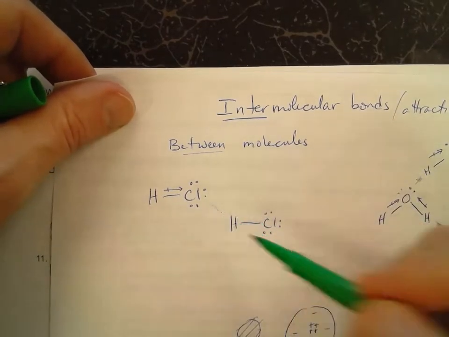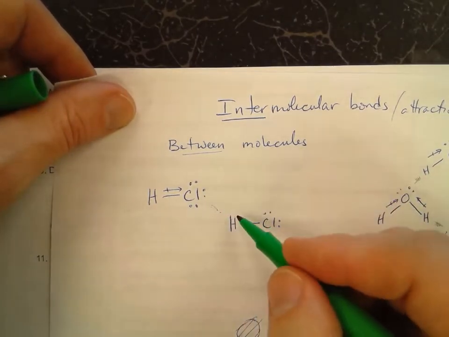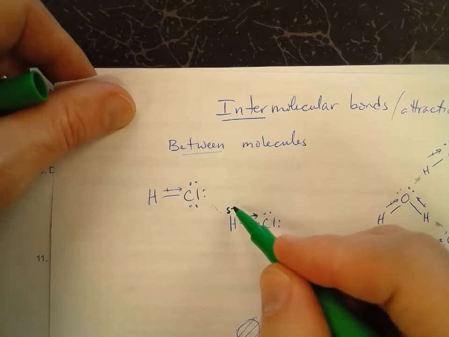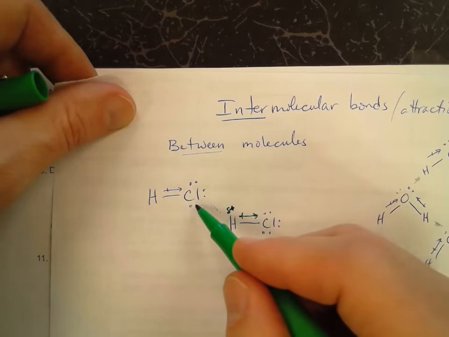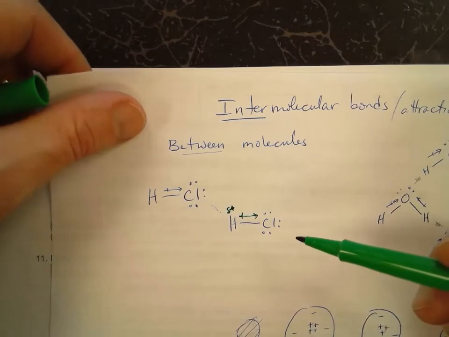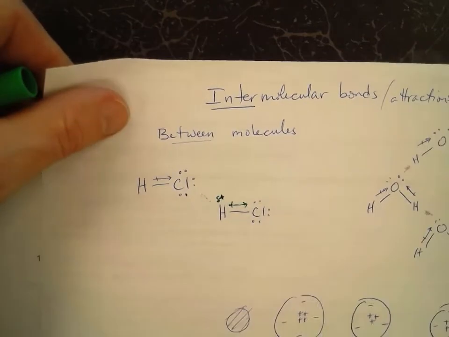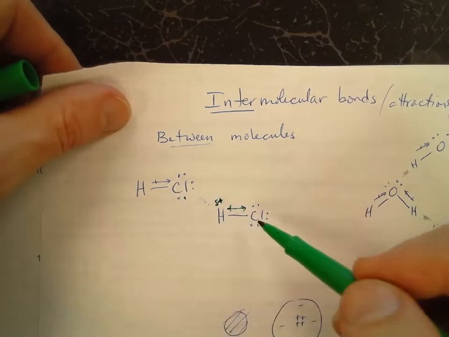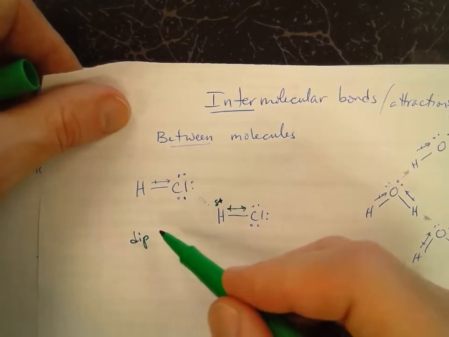So I just did light dashes here. This chlorine is going to be attracted to this hydrogen because there's a dipole. So hydrogen is somewhat positive, and chlorine is going to be more negative. And so there's going to be an attraction here. The stronger that attraction is, the higher that the melting points tend to be. Well, in the situation where we have hydrogen and chlorine like this, a dipole in this molecule and a dipole in this, we call this a dipole-dipole intermolecular bond.